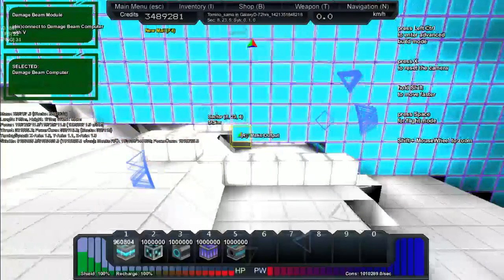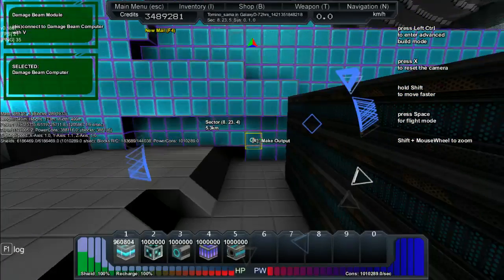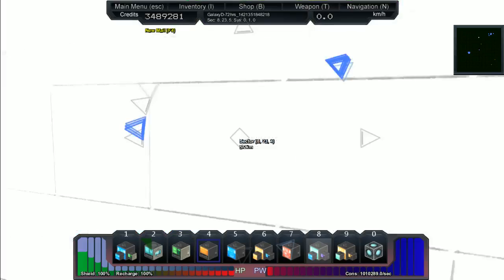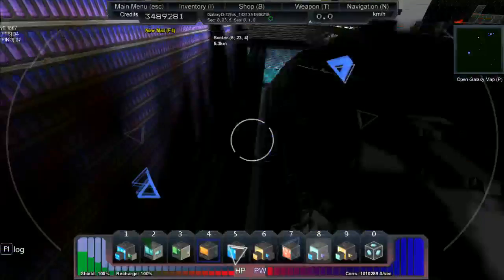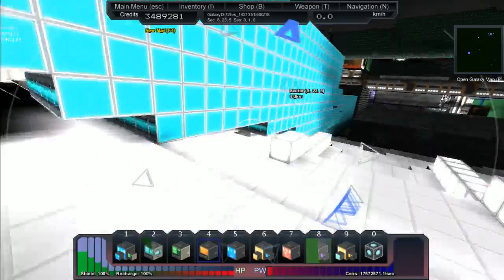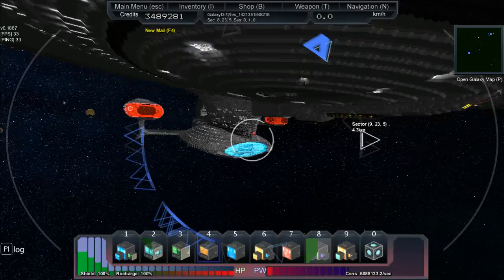That's stupid. I got an idea. Get back to the normal camera, zoom out. Get my camera in the dome. Fire the lasers. Where's it firing from? There.